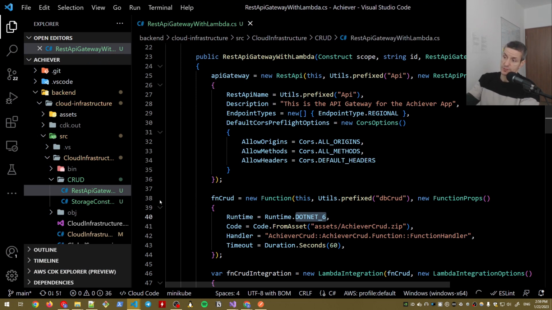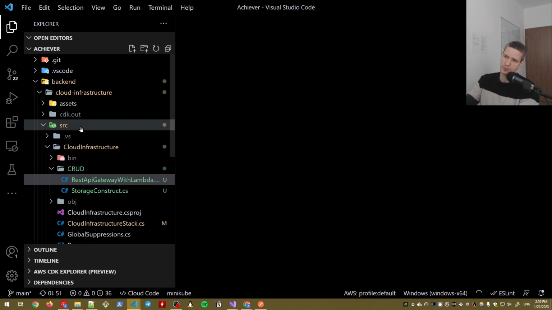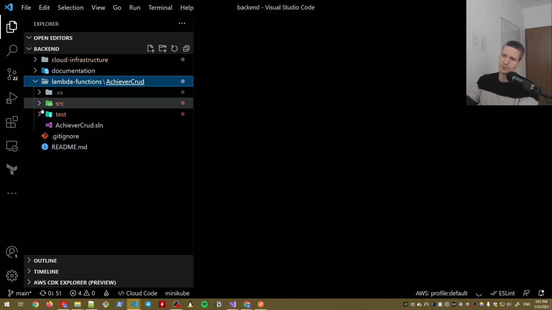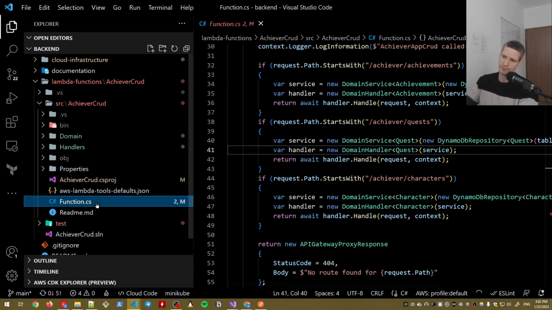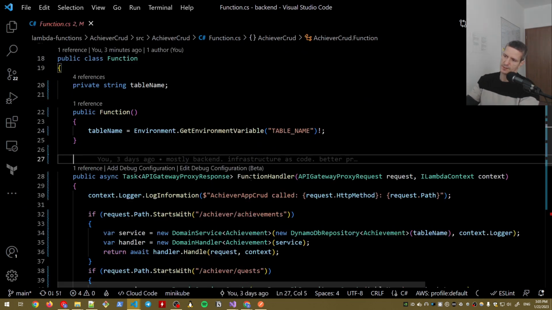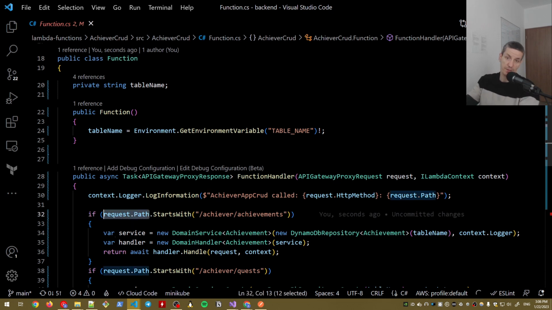Okay, so let's go into the code right now, because I think it's quite exciting. I would like to show how I made it almost fully generic. When you create, obviously, a Lambda project, you get two folders per Lambda. You get source and test. First of all, how does a Lambda start? We have a function. We pass in an environment variable for the table name, and the entry point is called function handler. I needed it to do different things based on the request path and based on the method.